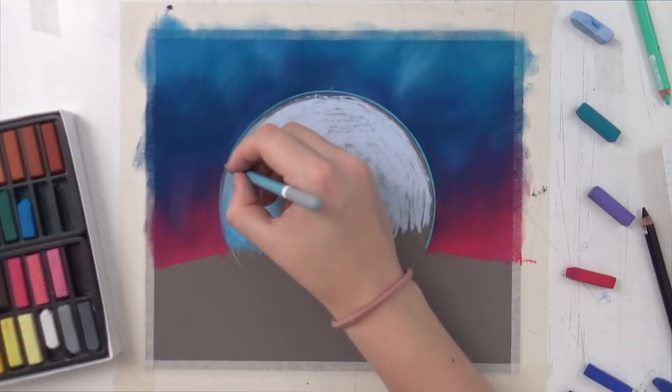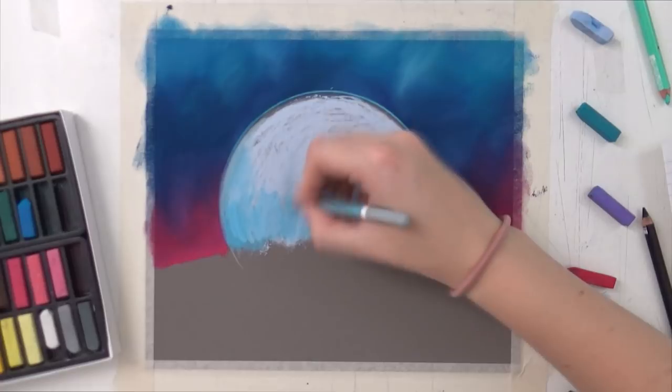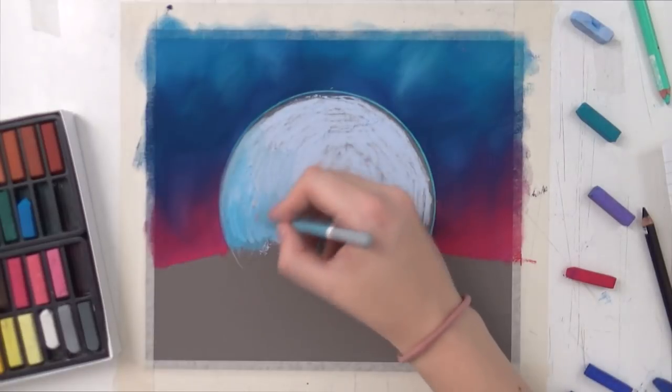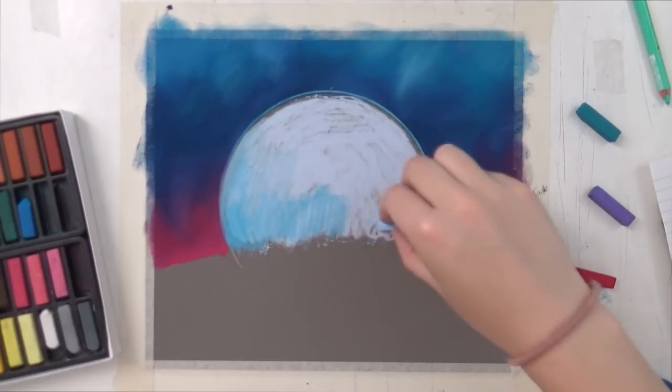As you can see, I left open a tiny area between the outline of the moon and the base stone because I want to fill in that tiny area with pencils, because I can be a little bit more secure and detailed with them. Taking this bright blue now from Stabilo, adding some of that to the bottom left corner of the moon. The light is going to come from the top right, which means that the bottom left is going to be the darkest. Then with this lighter blue, I'm going to fill in the edges.